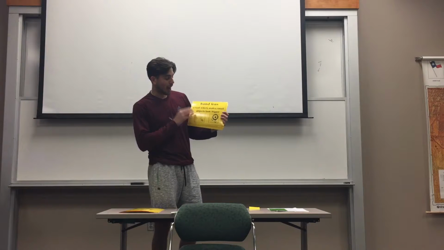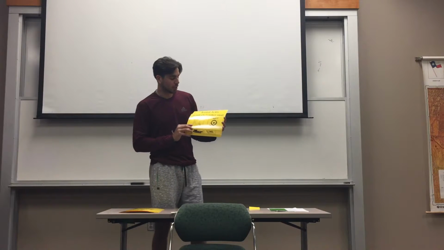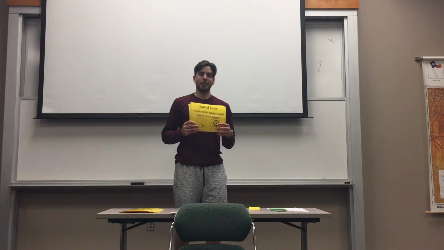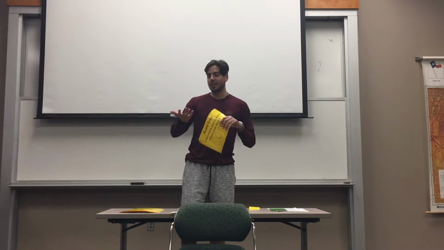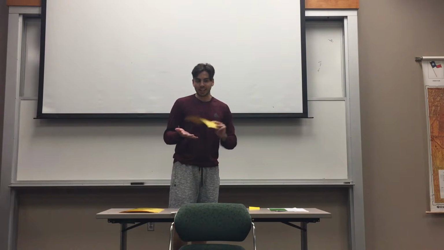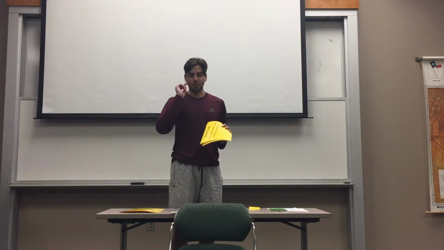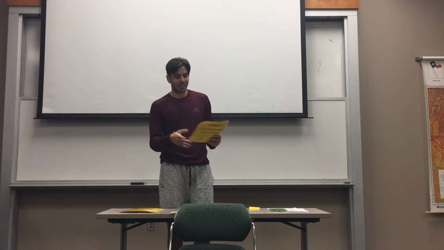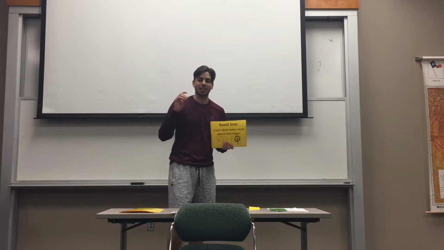Okay, so now we have a hand lens, and it is a tool which makes small objects look bigger. For example, say I have a bug, and I want to really see the fine details of the bug. I can put the lens over the bug, and through my eyes, it's going to magnify the bug and make it look bigger than what it really is. So it's to make tiny objects look bigger.